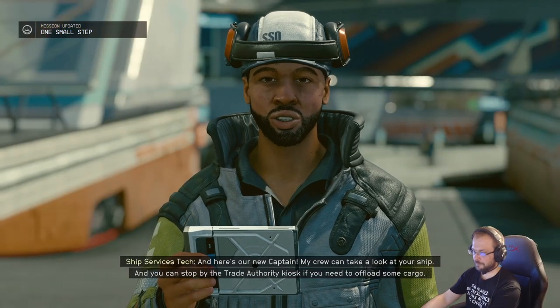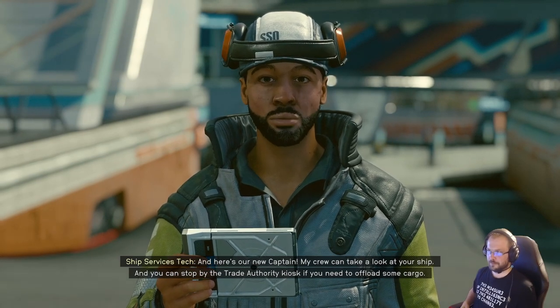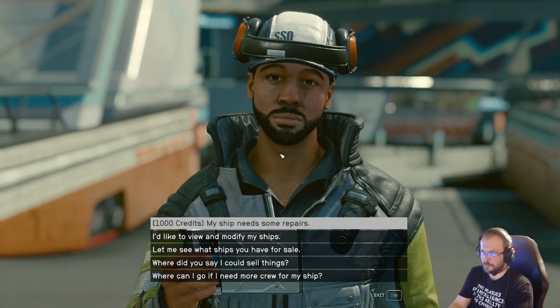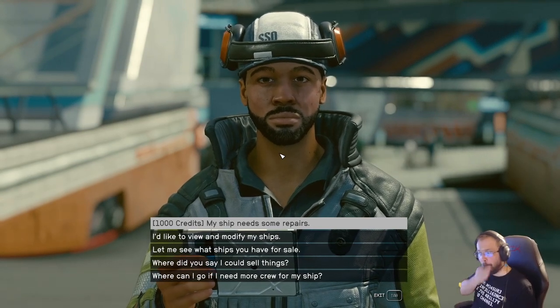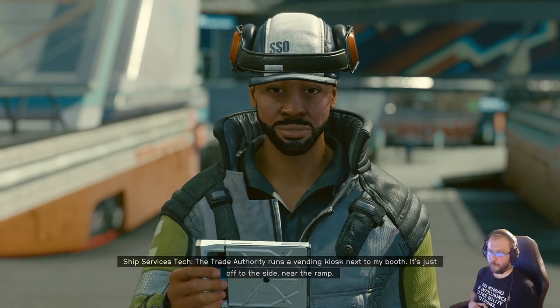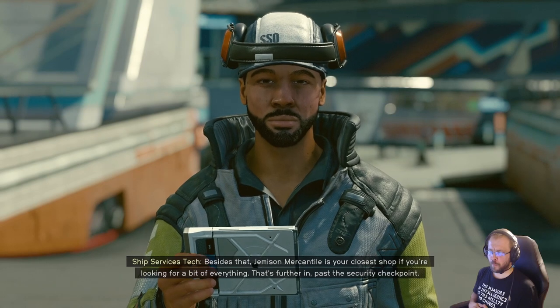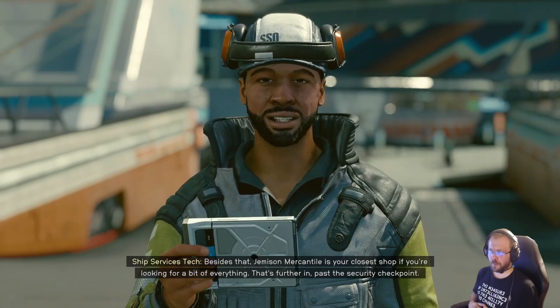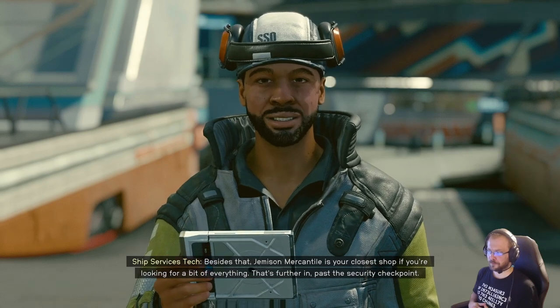My crew can take a look at your ship, and you can stop by the Trade Authority kiosk if you need to offload some cargo. The Trade Authority runs a vending kiosk next to my booth. It's just off to the side, near the ramp. Besides that, Jemison Mercantile is your closest shop if you're looking for a bit of everything. That's further in, past the security checkpoint.